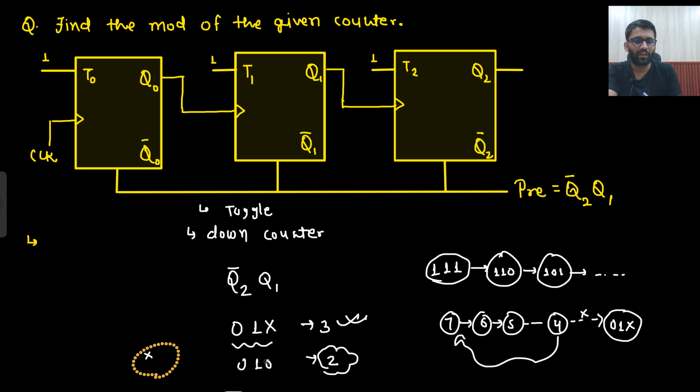But this was the case of down counter. So you are going to pick 3 here. So your loop will be broken at 3. So this was a very important question. There you need to think.